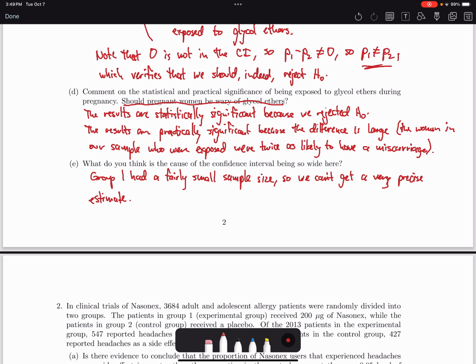Just to be clear, if both groups have a small sample size, it would still be an issue. I'm saying this because sometimes students think that the reason we're getting a wide confidence interval is because the two groups had such a big difference in their sample sizes. It's not the difference in the sample sizes that matters. It's the fact that at least one of the sample sizes was small, right? If they were both small, then there wouldn't be much of a difference in their sample sizes, but we would still have a very wide confidence interval because of the small sample size issue. So what we need in order to avoid a wide interval is large sample sizes in both groups, right? So it's the small sample size that's the problem.